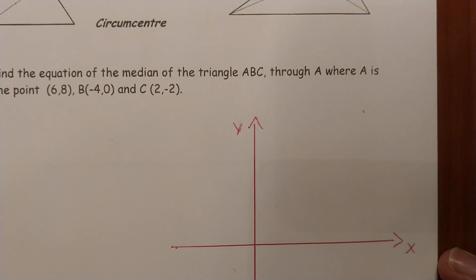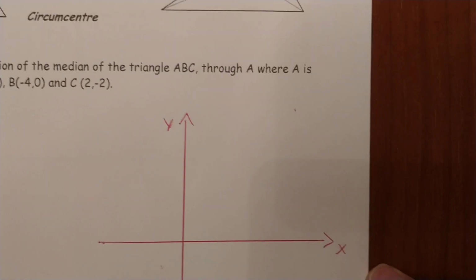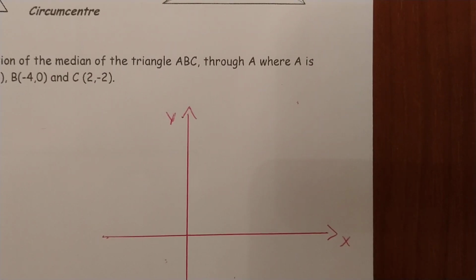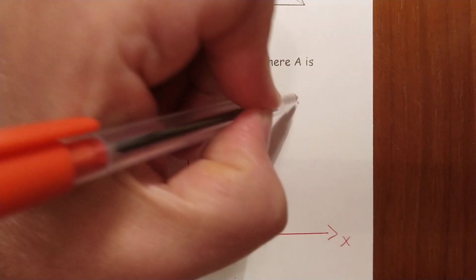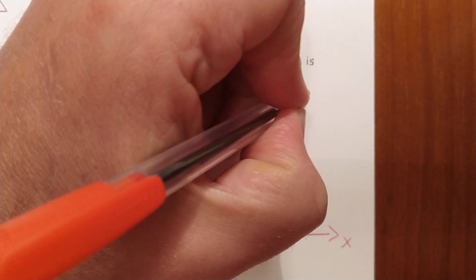First of all, do a sketch. It does not have to be hyper accurate, but something that lets us see what's going on. So I'm just going to say roughly, A is the point (6, 8). I've not got a scale on here. I'm not measuring this other bit, say 6. So further up than along, something like here. Let's call this A.